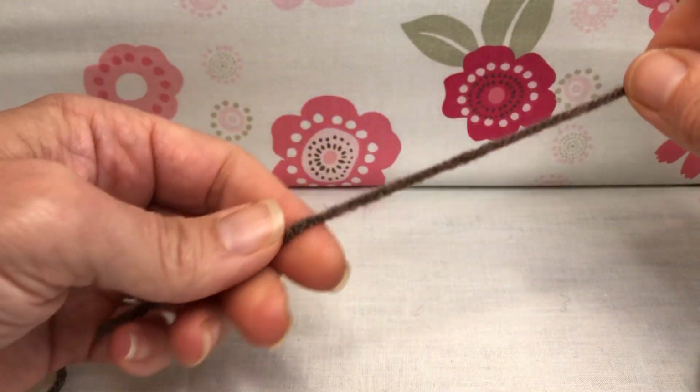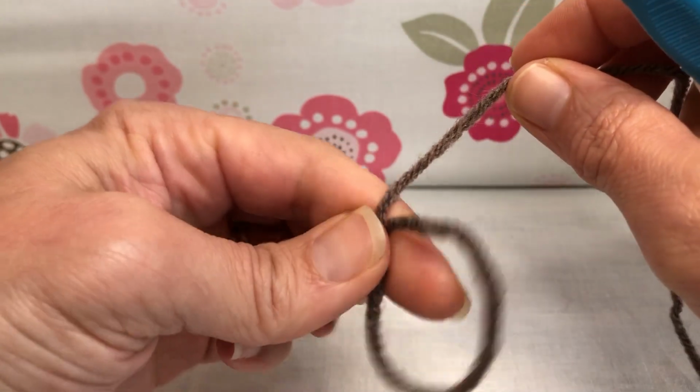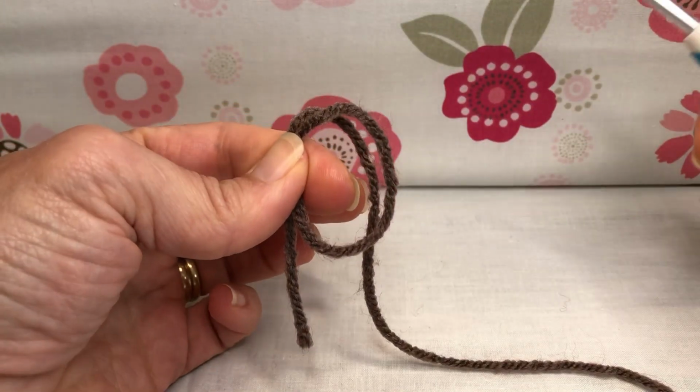We're going to chain, so we're not making a magic loop. So we're going to make a circle, and we're going to drop our tail behind.